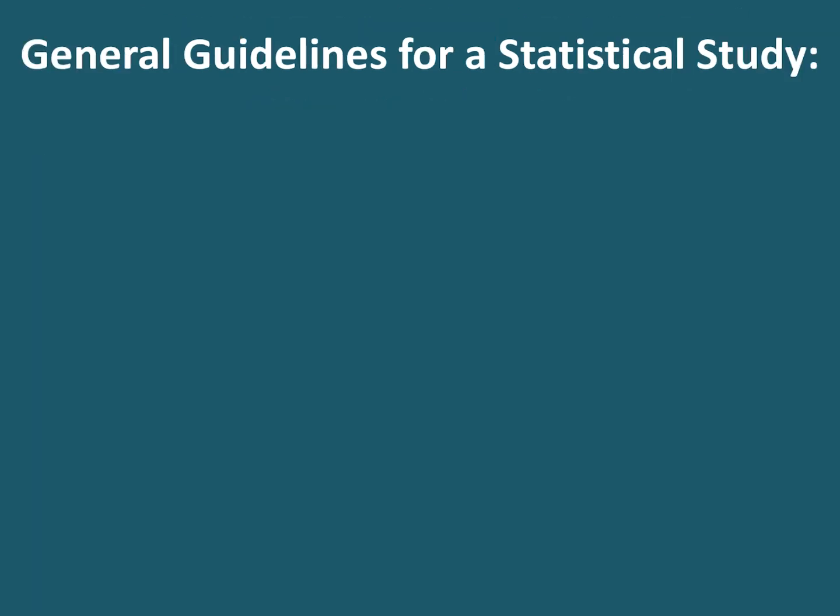Now, there are some general guidelines for a statistical study. I would recommend you definitely not only write this down in your student notes, but also make sure that you are putting this to memory, because this is a great way to help you get started on a statistical study. First and foremost, we need to formulate the purpose of the study. Why are you doing this study? Knowing why you are doing the study will cause you to be more prepared for what's to come.